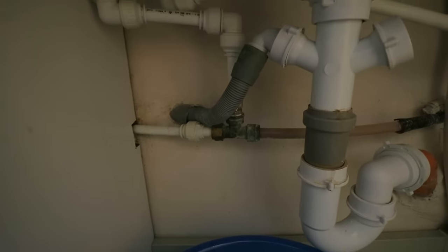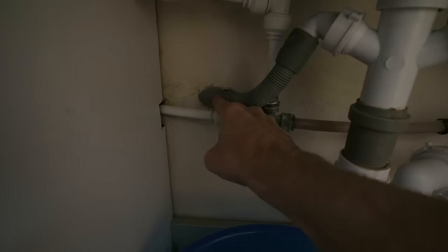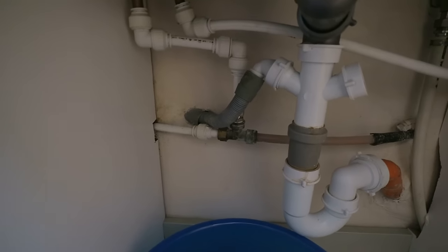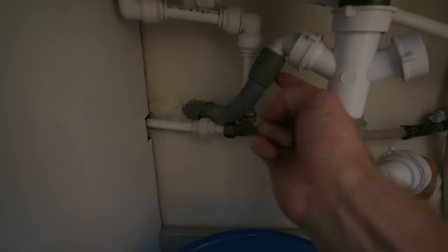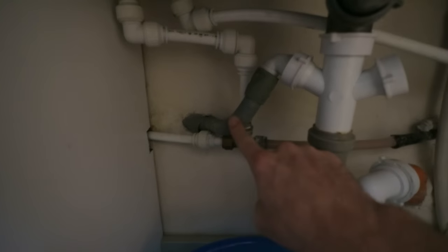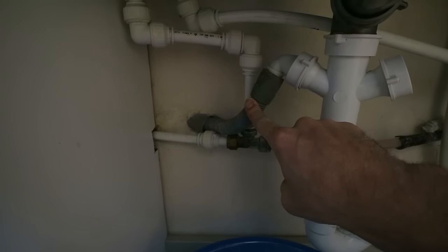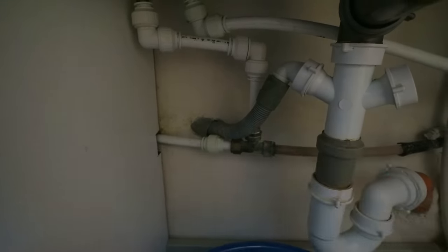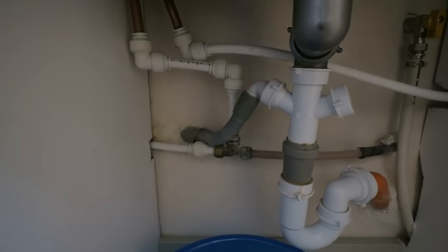Here we are then. So all I did was I put a PVC pipe into the wall running from here to the corner with an incline so that the water runs downwards, of course. And then all I did was use that as a conduit, and I passed through two of these flexible pipes, one of which came with the washing machine, one which I added. So I just plugged one into the other one. And then I'll just disconnect this now, and then we can pull that through to the other corner of the kitchen.